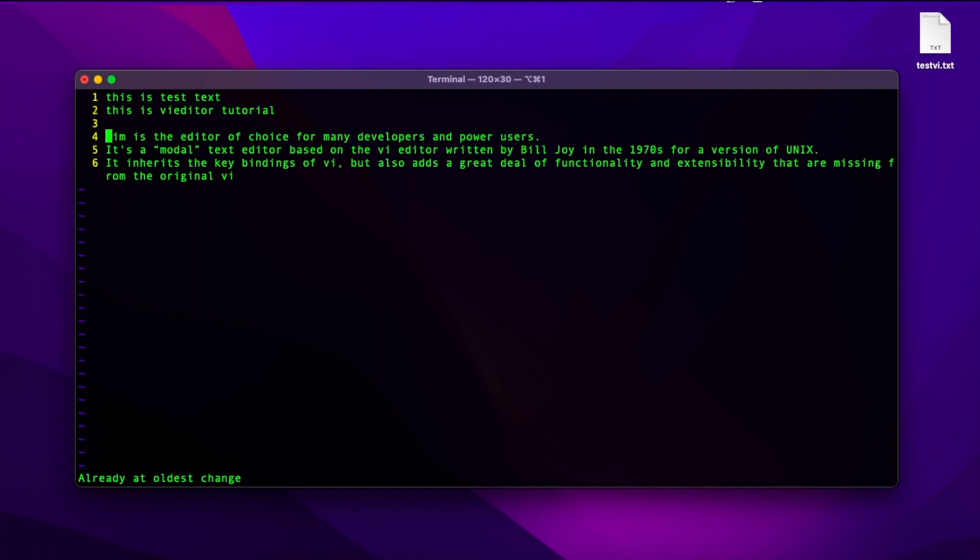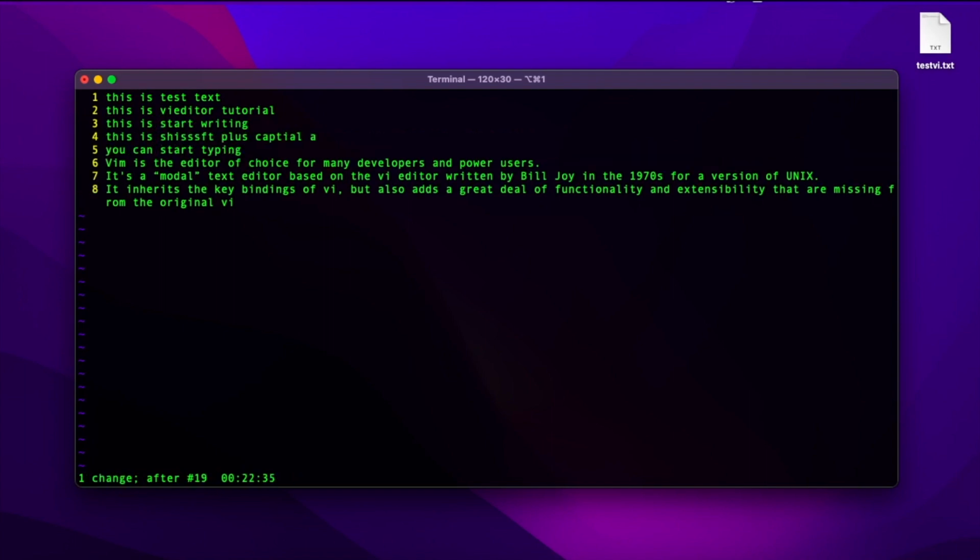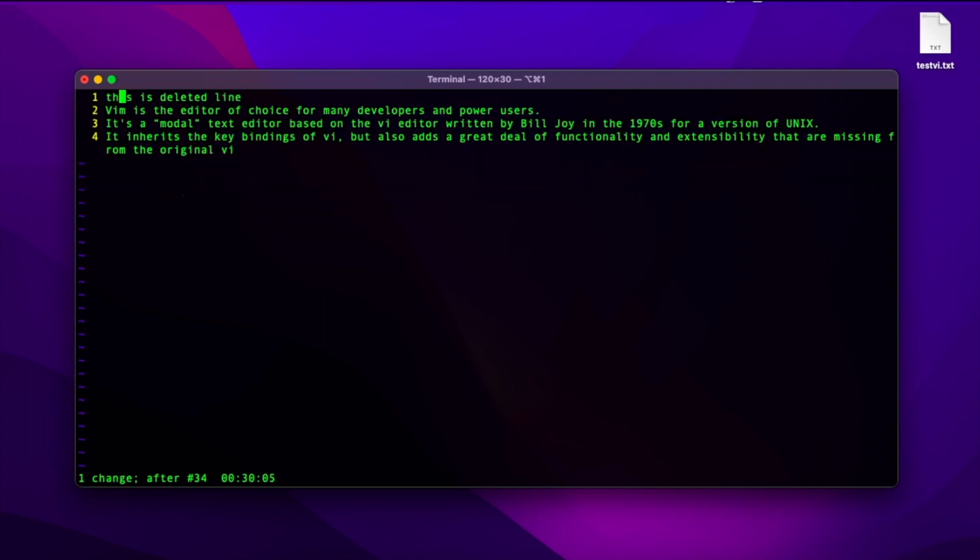But if you want to revert back, if you want to redo those changes, what can you do? Then you need to type Control and R. So it will redo, right? You can see here that whatever the last changes were, you are back at the last changes at that time where we were here. So this is how you can use Control R for redo.